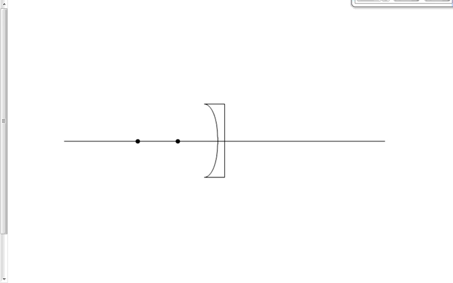What kind of mirror do you see up on the board here right now? There's two names for it. I don't care which name you give me. What's one of them? Good. We call it a concave mirror because it's caved in the middle. It's thinner in the middle than it is at the edges.